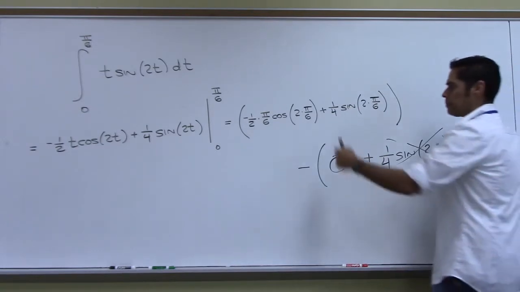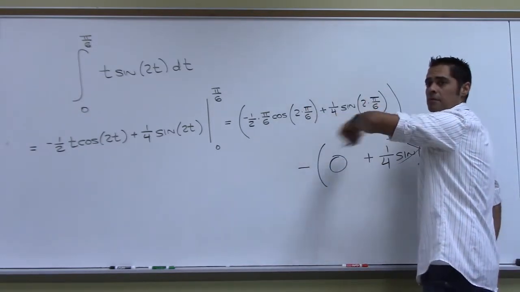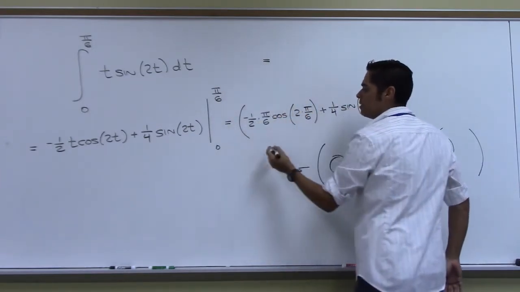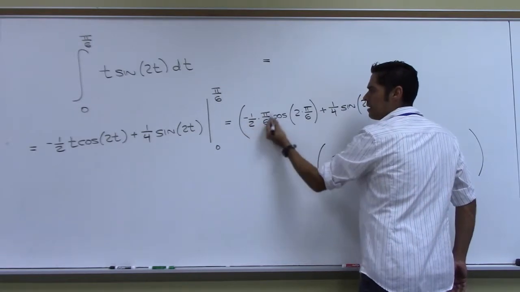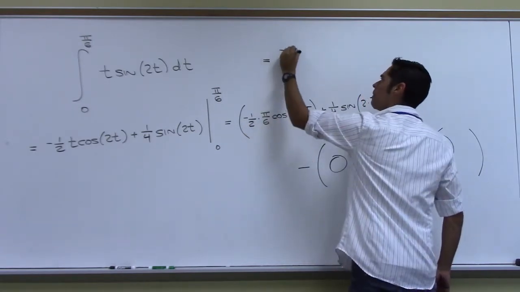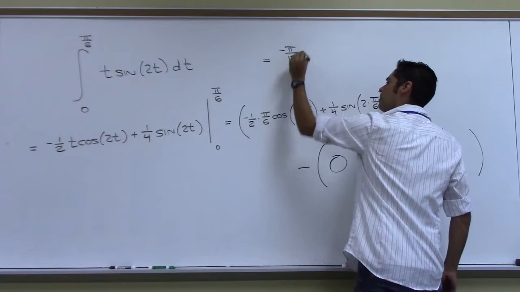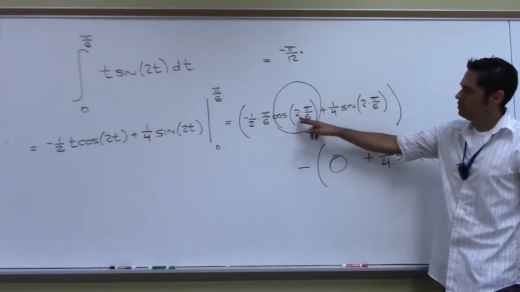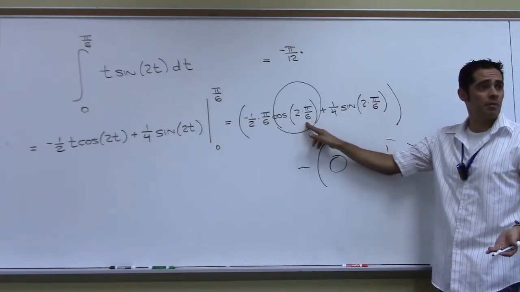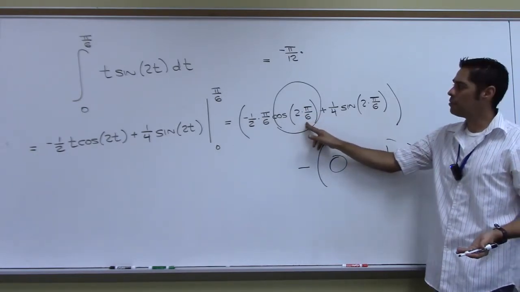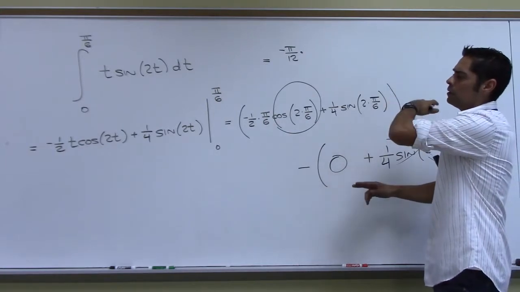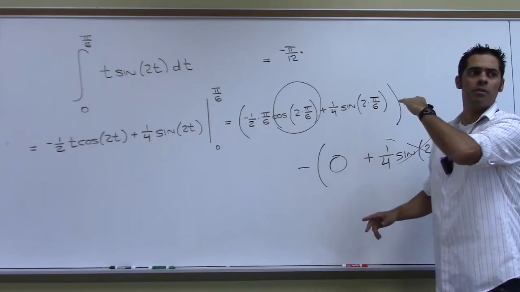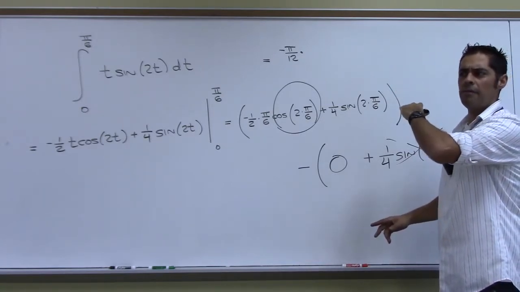Now, this is the only piece that's left, right? But I've got to clean this up. This looks terrible. So equals, how about these two together give me negative pi over 12 times, what is cosine of, isn't 2 pi over 6 the same as pi over 3? What's cosine of pi over 3? Did you say root 3 over 2? Or is it 1/2?